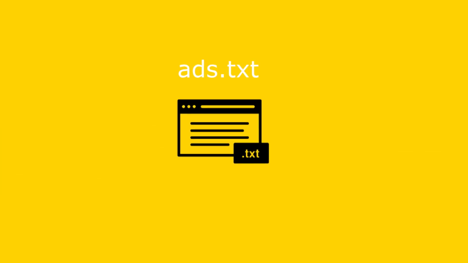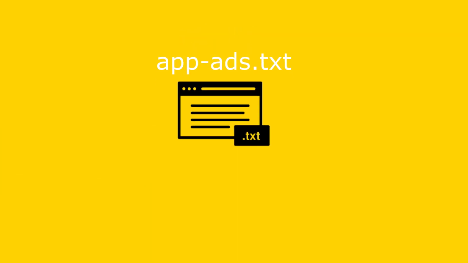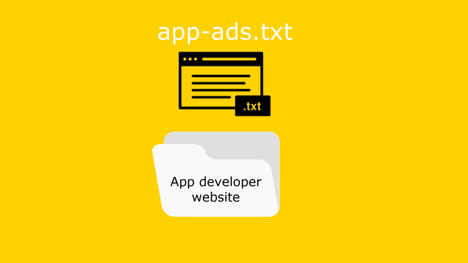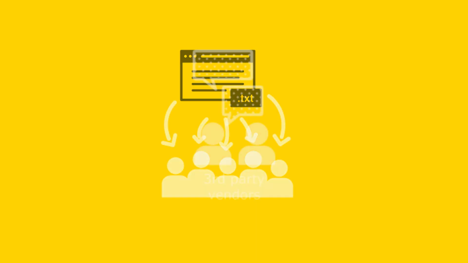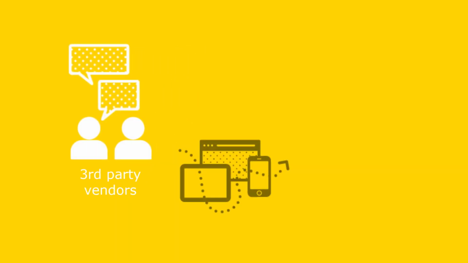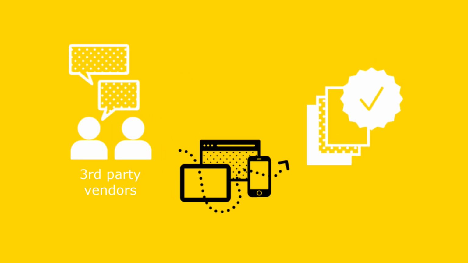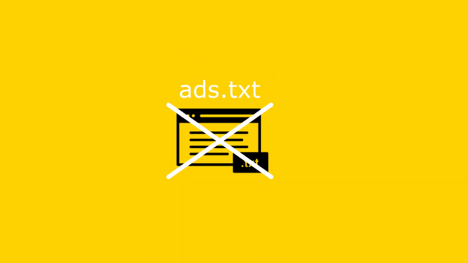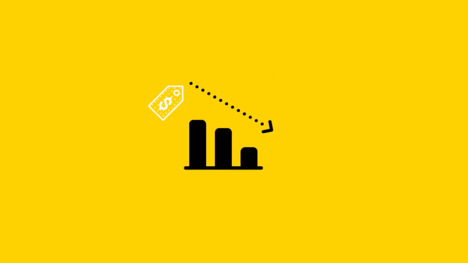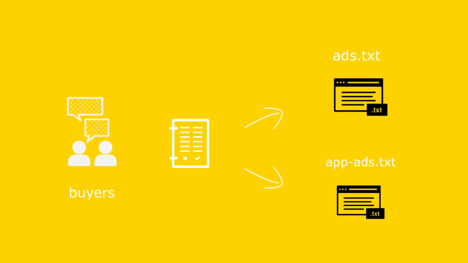You need to host app-ads.txt file at the root folder of your domain and the app-ads.txt file at the root folder of your app developer website. Only then those files become public and buyers can delegate third-party vendors to crawl them on a regular basis and maintain a database with authorized sellers for each publisher. Not implementing these files might have a considerable negative impact on your revenue because more and more buyers are strictly enforcing the usage of app-ads.txt and app-ads.txt files to ensure their brand safety.